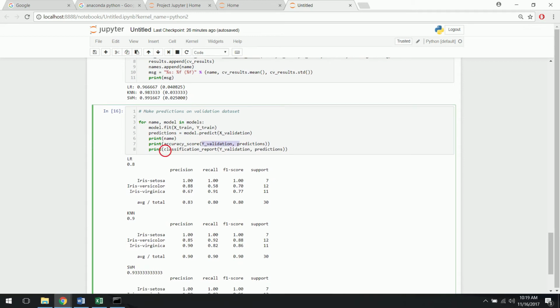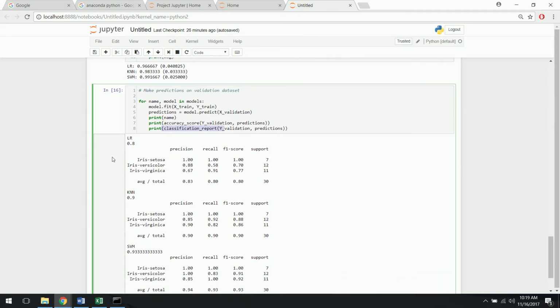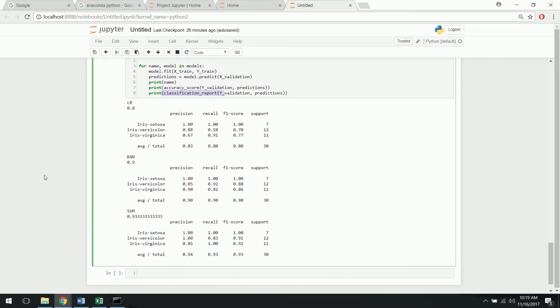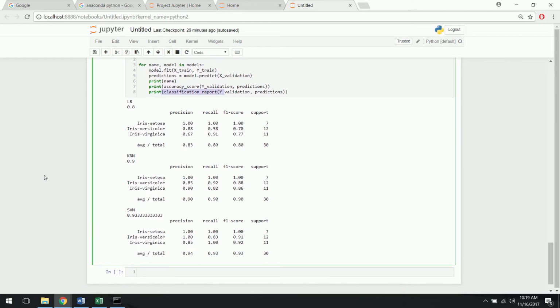And we also use the classification report so we can learn a little bit more about how our algorithms are performing. So this is the hello world of machine learning. This is as basic as it gets. However, you can now confidently say that you have used a supervised learning algorithm to solve a classification problem in Python. So congratulations.